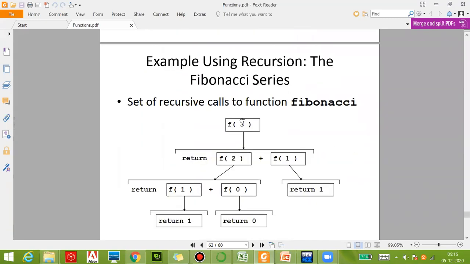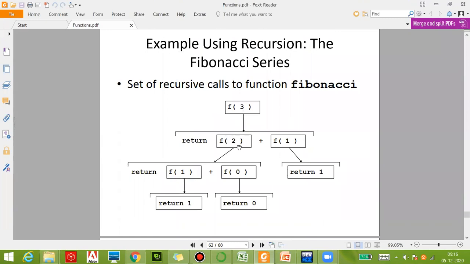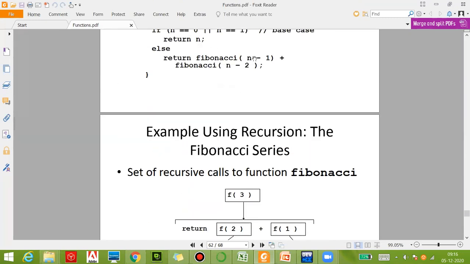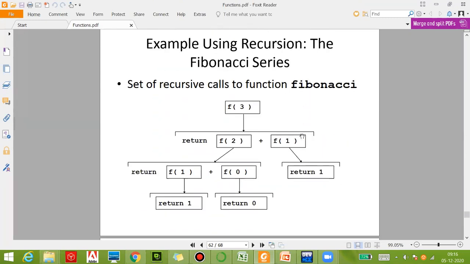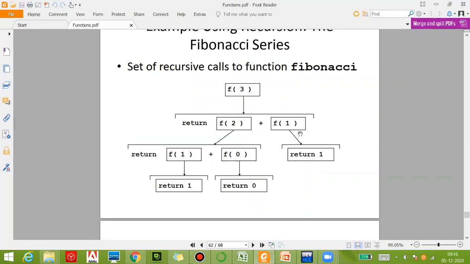Okay, so what will happen in this, if you have to solve f3, then first you have to solve f2 and f1, right? Because here we had written Fibonacci(n-1) and (n-2), so we have to solve f2 and f1. And f2 will require f1 and f0. Yes, and f1 will require f0, or directly you can return 1 or the number itself. For f1, 1 will be returned, and because this is addition, you can return n also. In this you can directly return 1, because adding 0 keeps the same value.